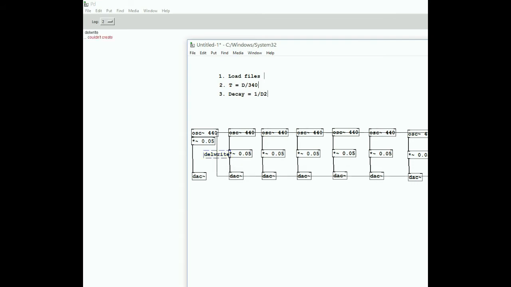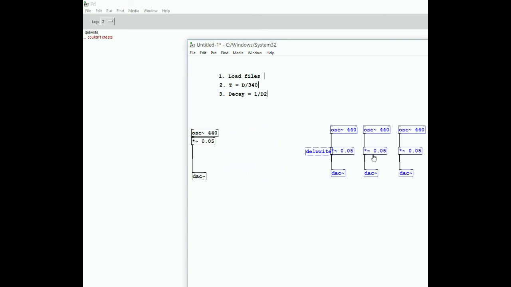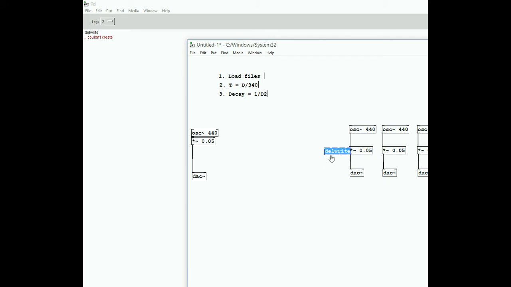Hang on, I'll just move all these over here, get these out of the way, and take the delwrite object and move it back over here. Right, so we've got delwrite, and then we're going to tell it signal, so tilde, and then we're going to create the variable delay1, and we're going to set the upper limit of delay1 to 1000, which is in milliseconds, so that's 1000 milliseconds of delay time that we can have.